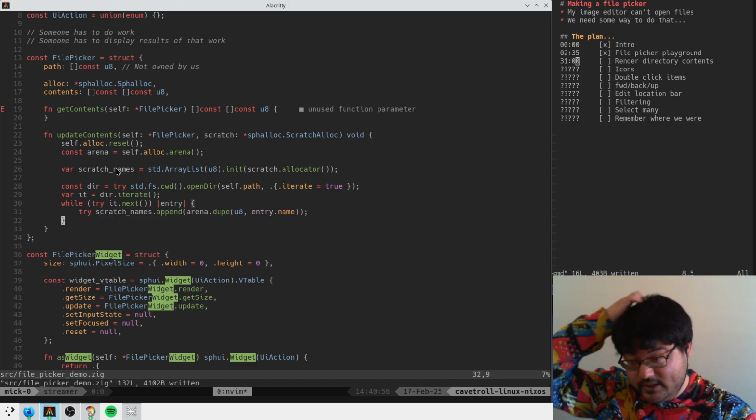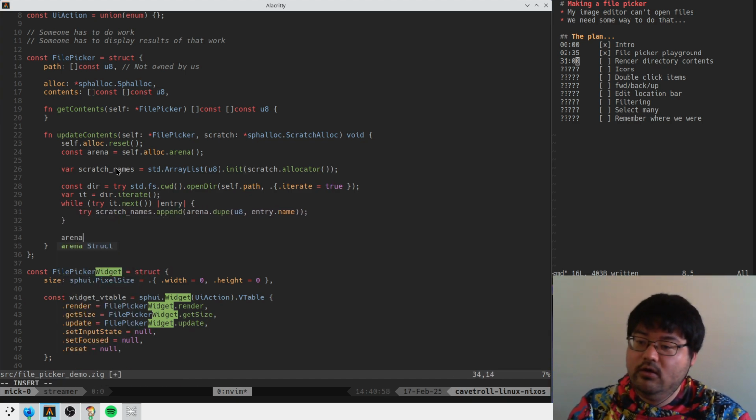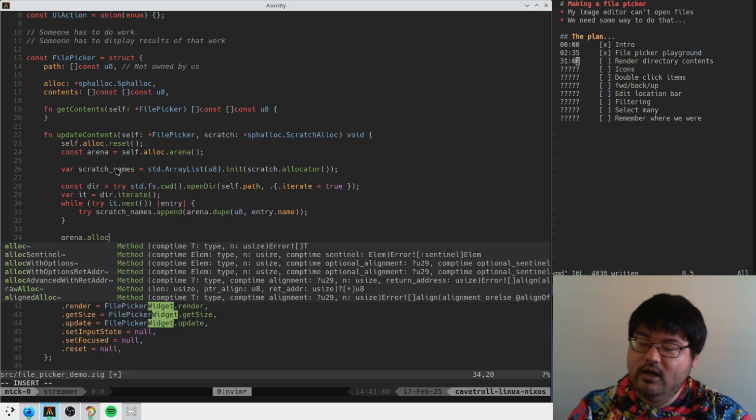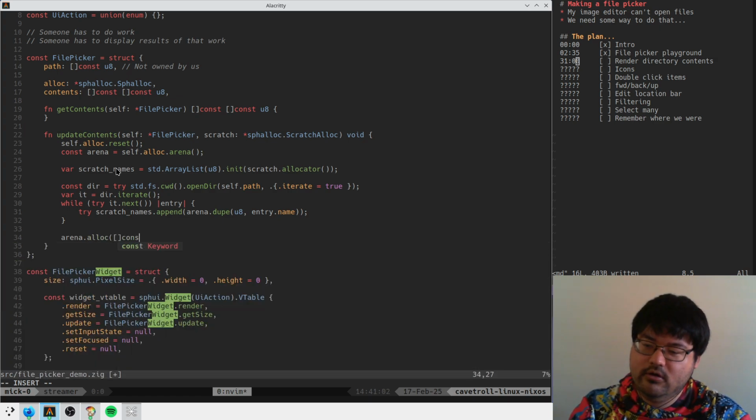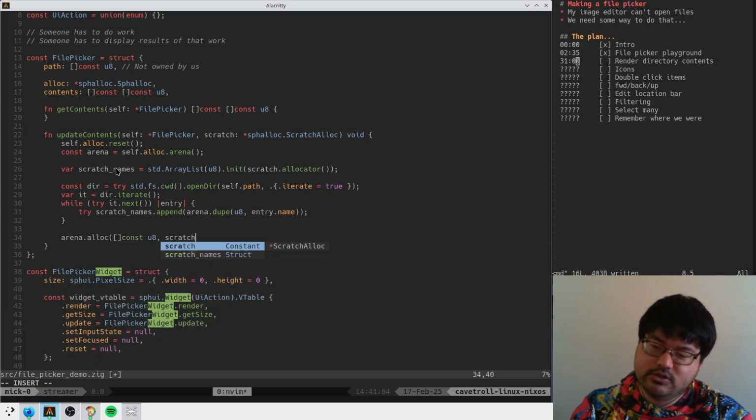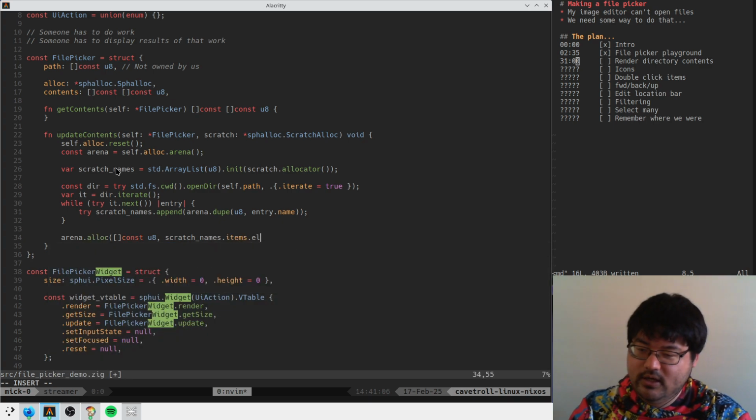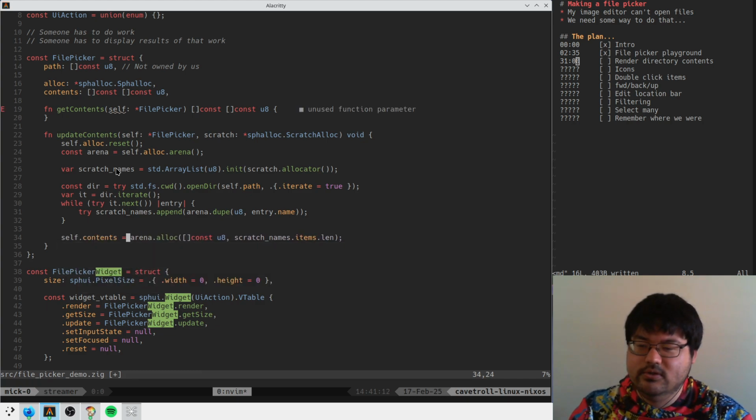Then at the end of this, we allocate however many elements there are of scratch names items len. Right, so we do this, boom.